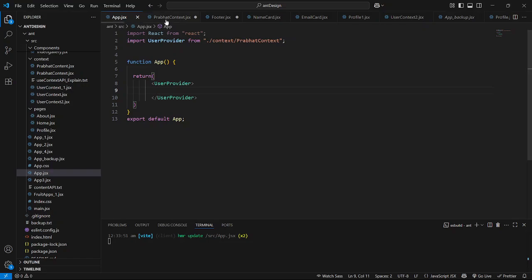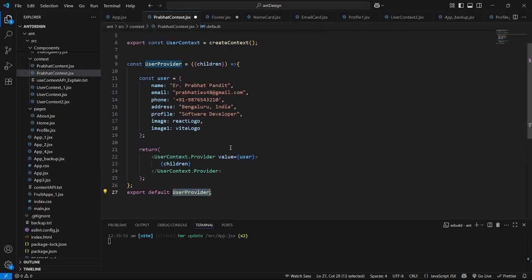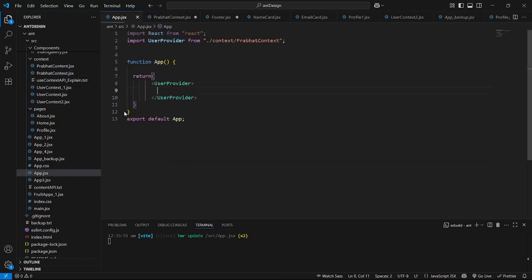So guys, suppose we have defined this user object, and whatever custom component we will create here, we have to first of all import that custom component in this app.jsx file, and now we will be using this user provider as a wrapper for that custom component as well.